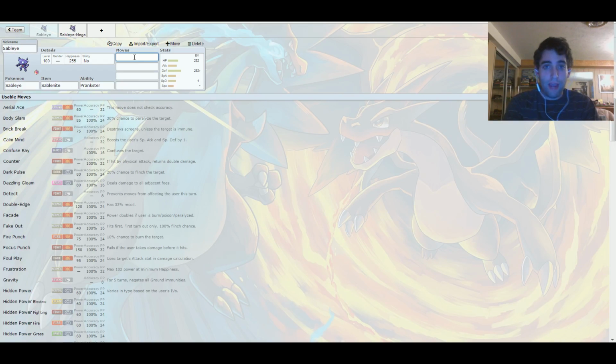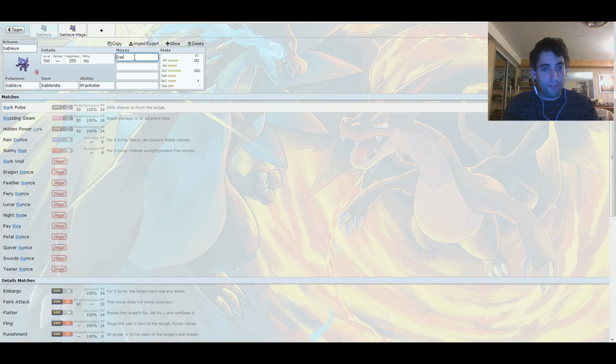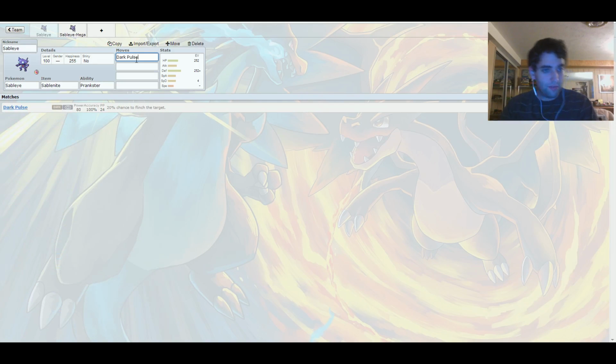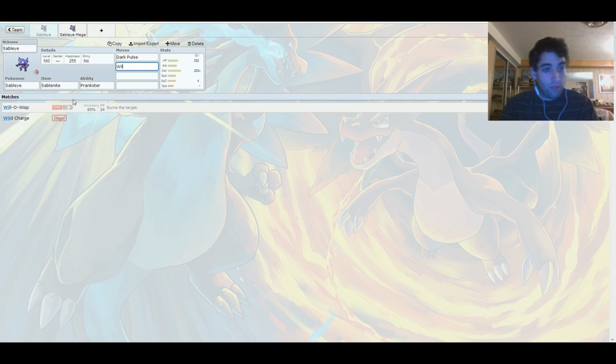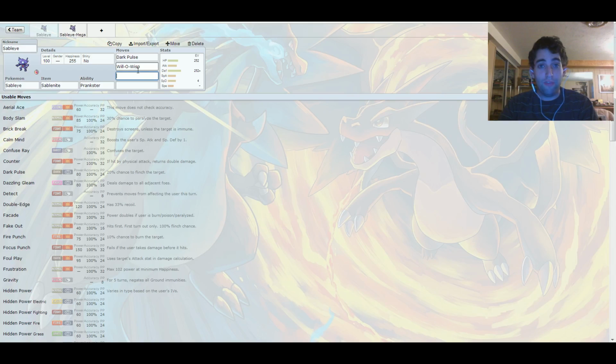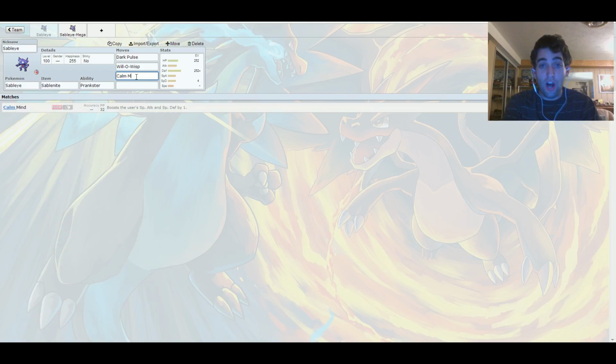And how Mega Sableye operates is you don't Mega Evolve it first. You instead use Prankster to get off Will-O-Wisps against physical targets, making you even more defensively bulky. If you happen to be facing a special attacker, you can get a priority Calm Mind to increase your special defenses. And this is especially important for setting up, to give Sableye more staying power. And of course, you also need Recover.